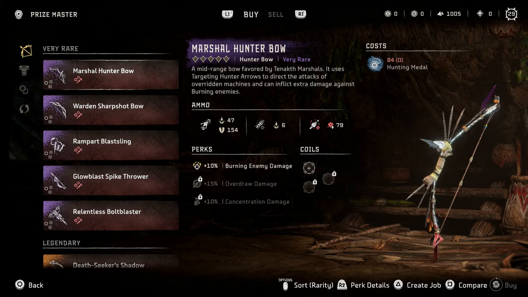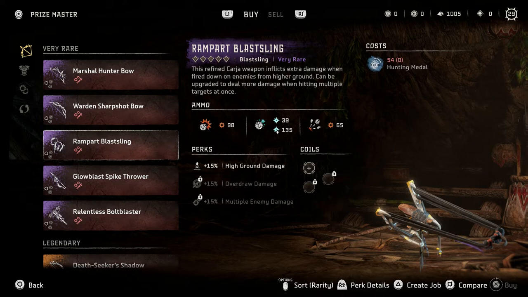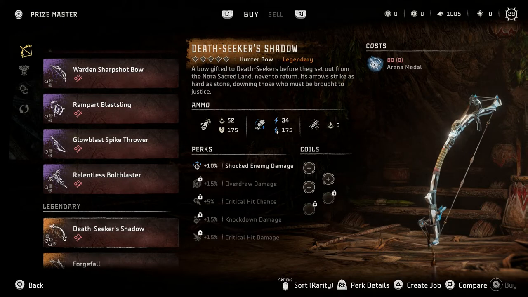This on the right, though, it can do extra damage against burning enemies. But that's a different state. That's not burning necessarily, I don't think. It looks kind of like that enrage mode that some of the machines will do. Can be fired from above. God. Oh my gosh. This weapon can launch plasma spikes that have a better chance of a critical hit. Oh my gosh. Are you kidding me?